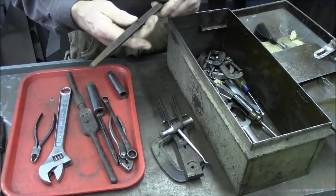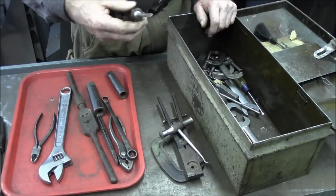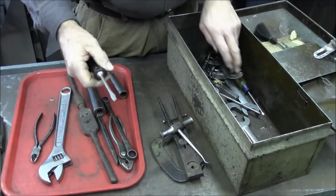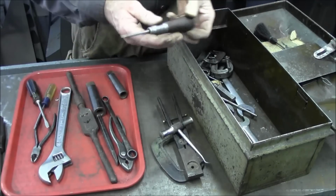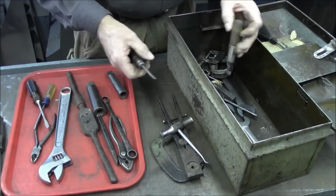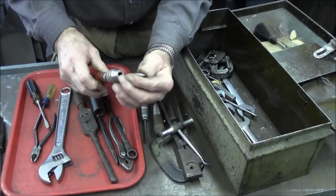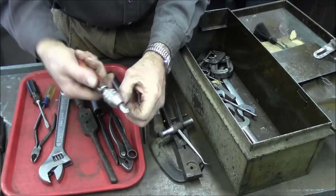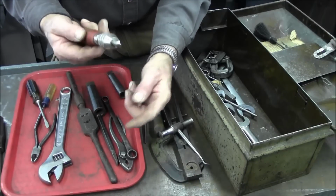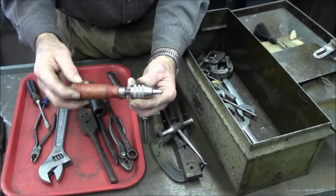Okay, a well rusted square file. A nice comfortable screwdriver there. Another one right there. There's an oldie. Now there's something. Nice chuck right there. But sometimes you need to hold those deburring tools and things like that. This is a handy tool to have.